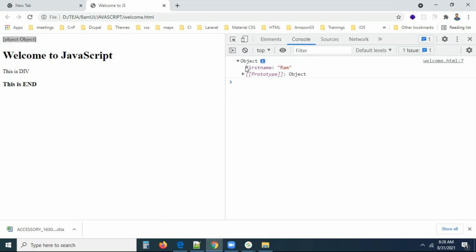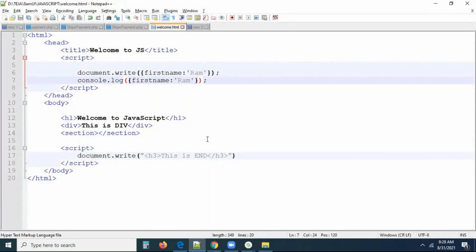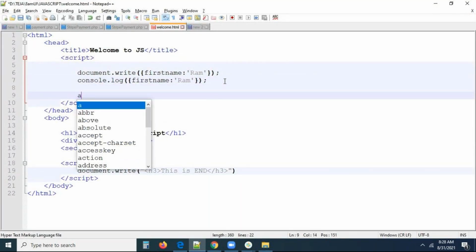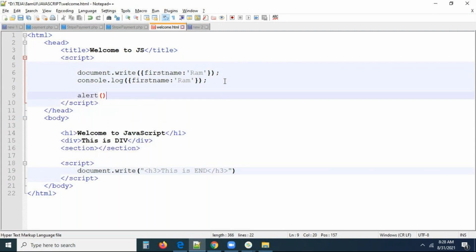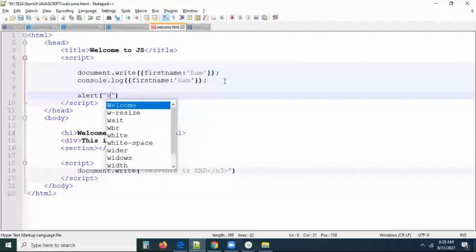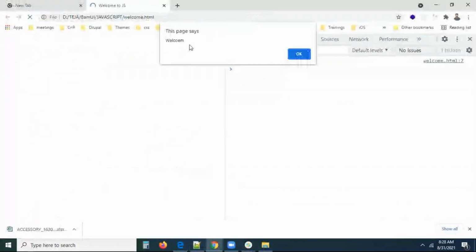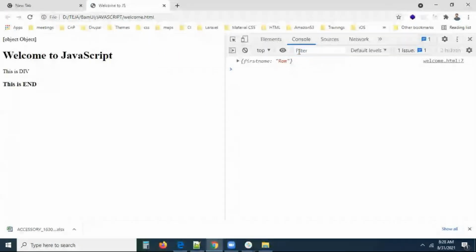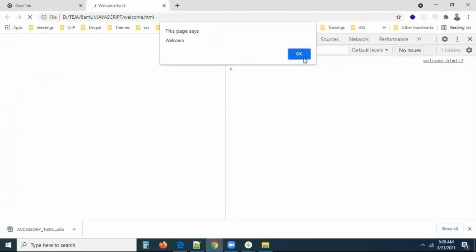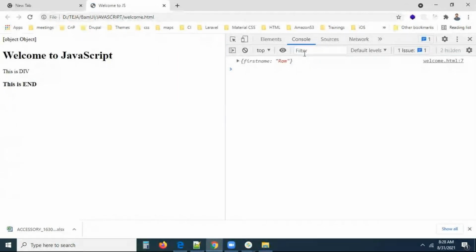This is the console.log. And we can use alert also, guys. Here is one more statement I am writing, alert, but this is simply for giving information. For example, I submitted a form. If your account is created successfully, I want to display an alert, "account created successfully". Now you can see I'm writing welcome, so the output will be displayed as welcome. Can you see? This is the output. If you close this, it will be gone. If you want to get it back, you have to refresh the page and get the alert again. This is called alert output.